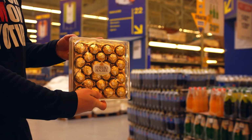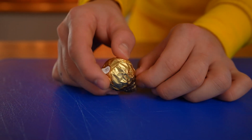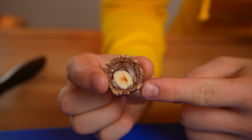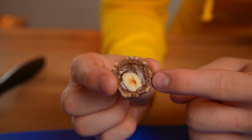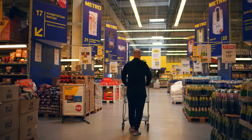Hey everybody, I think many people know sweets like Ferrero Rocher. We decided to make one such candy, but of gigantic size. Let's see what's inside it first. It has chocolate with nuts on the outside, then a crispy layer, chocolate paste and hazelnuts. Everything's clear. To begin with, we will buy the groceries we need.